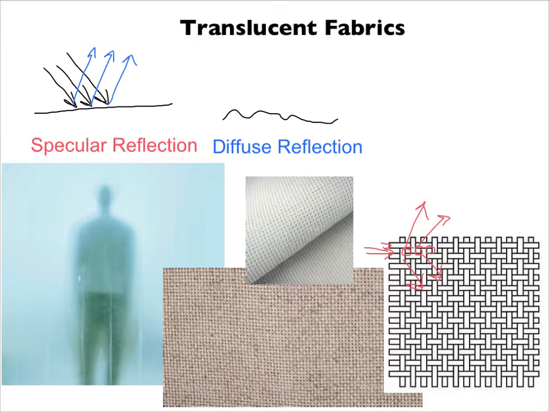In diffuse reflection, this is maybe why you cannot see your reflection when you look in your t-shirt? Well, it's because the surface of that t-shirt is not perfectly smooth. It's bumpy, it's sort of rough like our picture here. And our incoming light waves are always parallel. Our incident light waves are parallel, but now they're not reflected in a parallel fashion. This one is going to be reflected in this direction, and this one's going to be reflected in this direction, and this one's deflected in this direction.